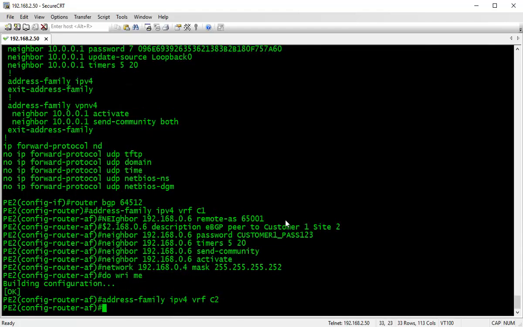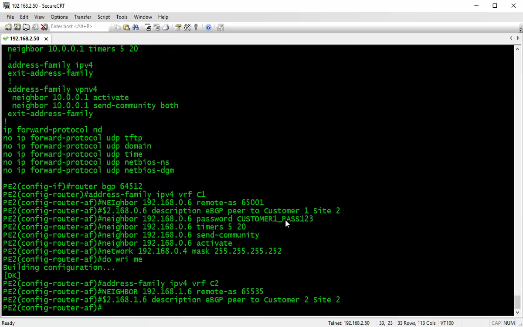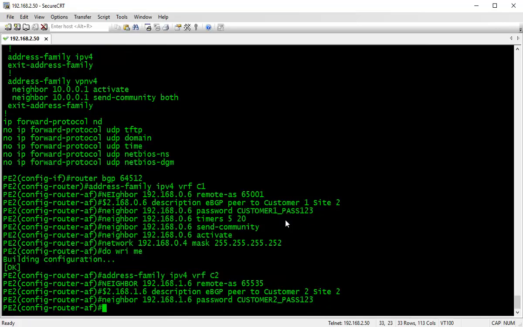Okay, now we need to build the second BGP session for customer 2. So we'll go into VRF C2 under the BGP address family. Set the password.